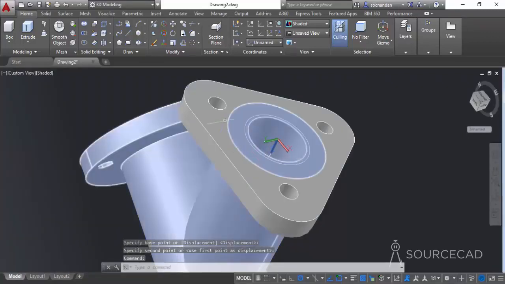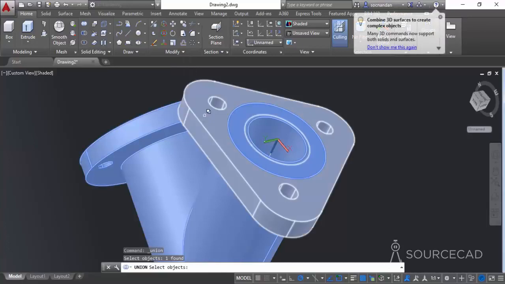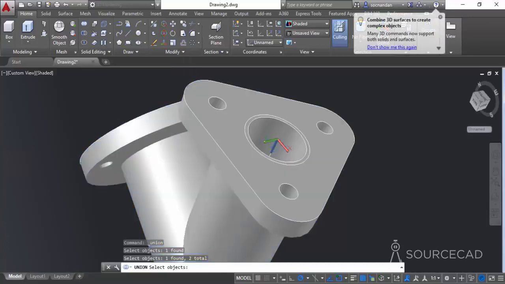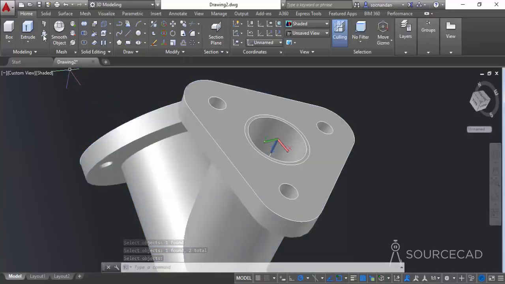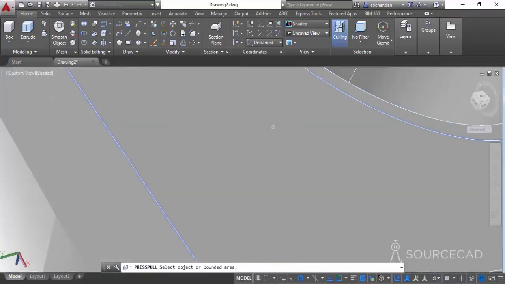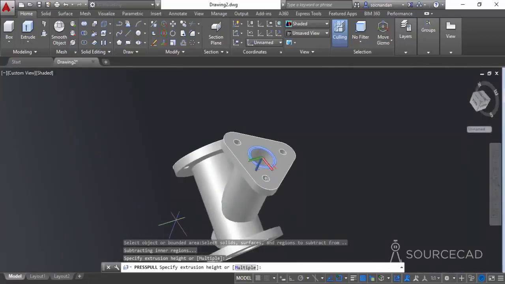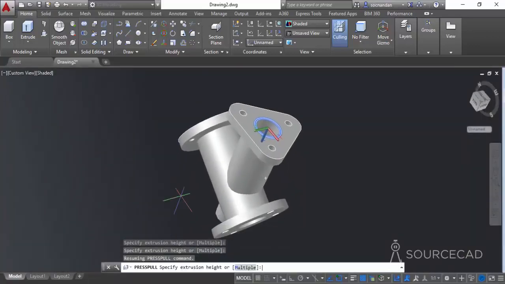But now we again need to make a small change here. Before that, I'll select this union tool and join it into a single unit. So select both of these objects, press enter. Now once again, select this press pull tool and click inside this concentric circle and click here, and now make sure that it goes downwards and enter a length of 8 units and press enter.